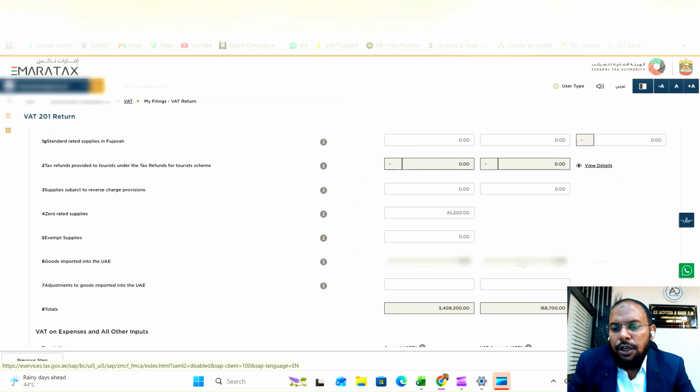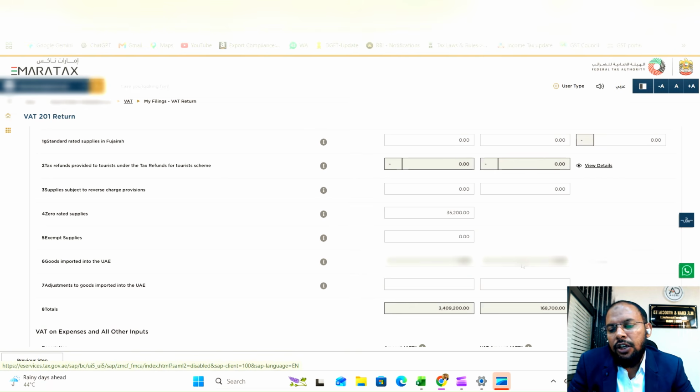Further, regarding goods import into the UAE, whatever import of goods in UAE, we need to mention in box 6. Regarding box 7, if there is a requirement of some adjustment. For your understanding, we take the example of re-export.